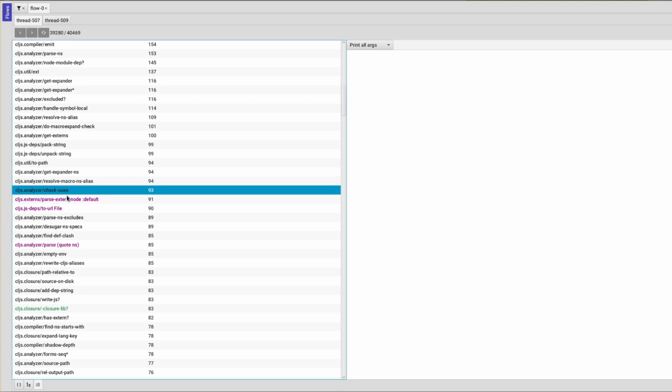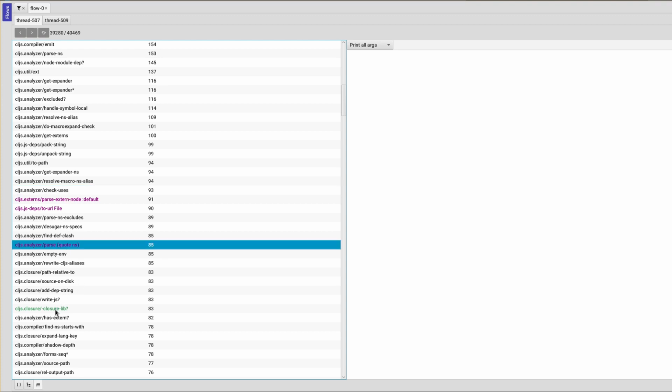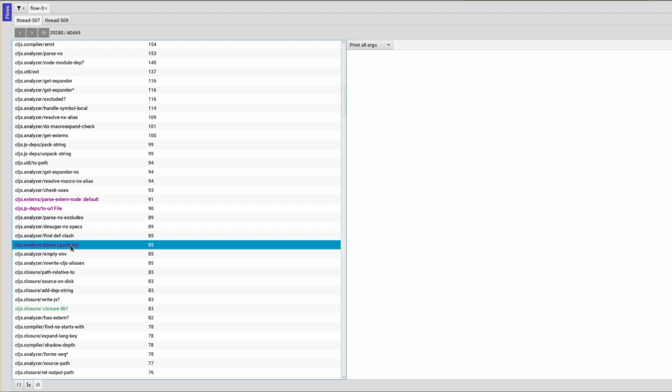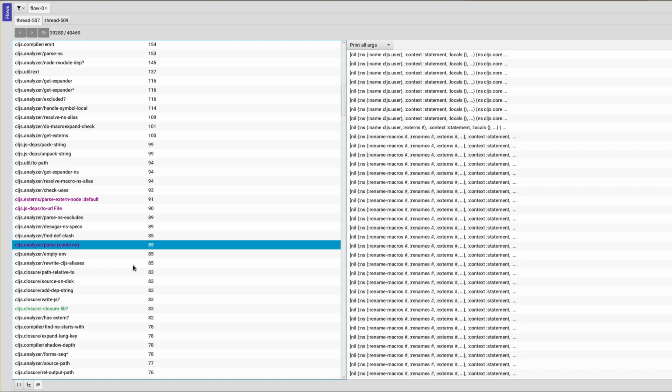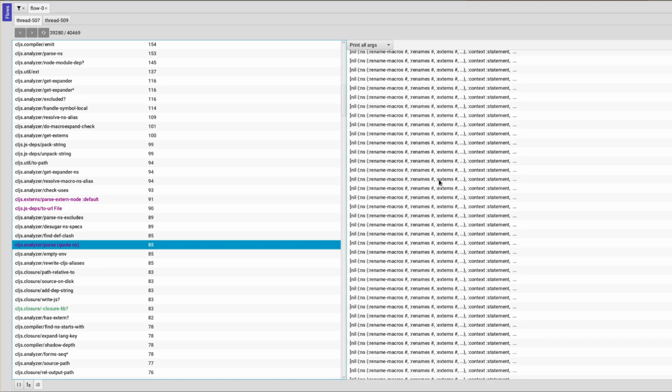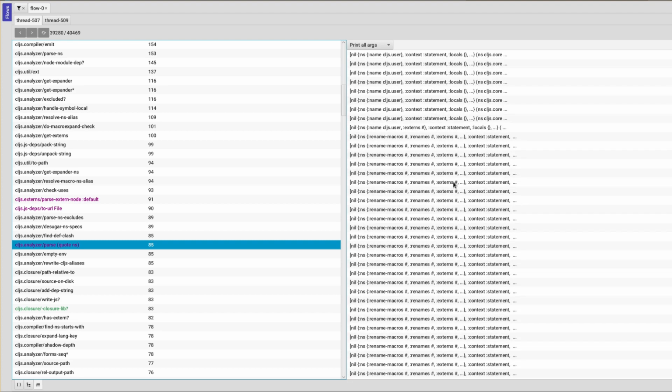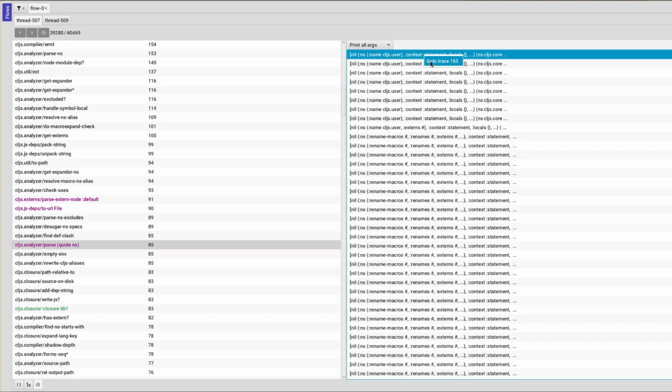First thing to notice is there is different coloring. Here FlowStorm is showing normal functions in black, multi-method calls in magenta, and the green ones are protocols or type functions. It looks like this multi-method parse is being called on ns form 85 times. Let's expand all these calls to see what's up. Okay, it's kind of hard to see how all these calls are different because their first arguments are the same.